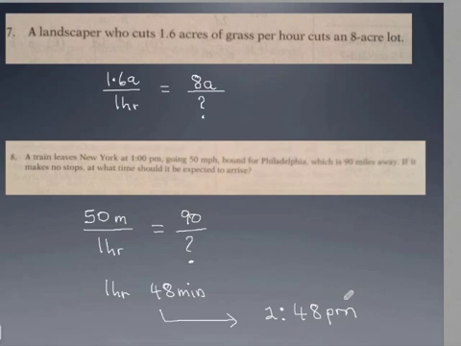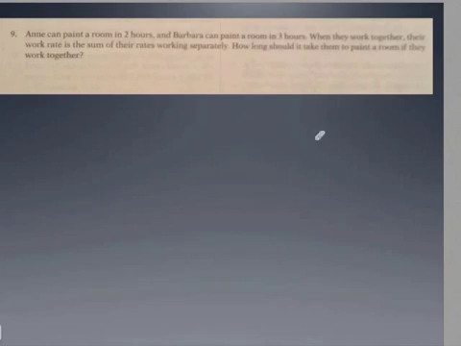Okay, that was my introduction to rates. The take-home message here is that a rate is basically a ratio with the denominator unit being 1. We need to be careful of how we set up the units, and when we set it equal to another ratio, the units have to be lined up.